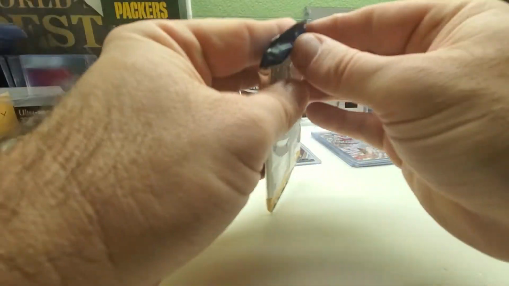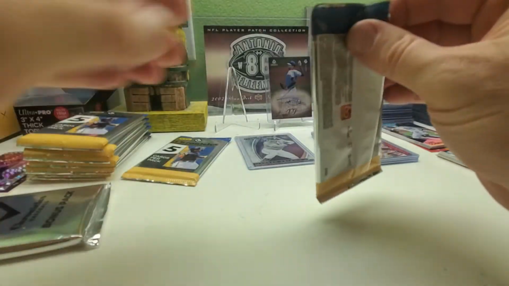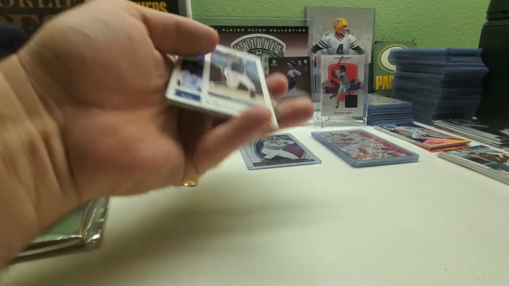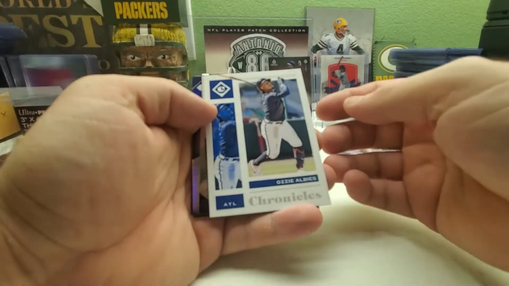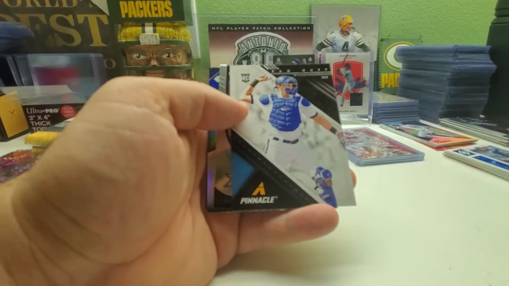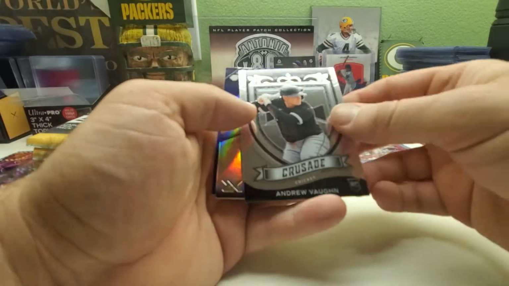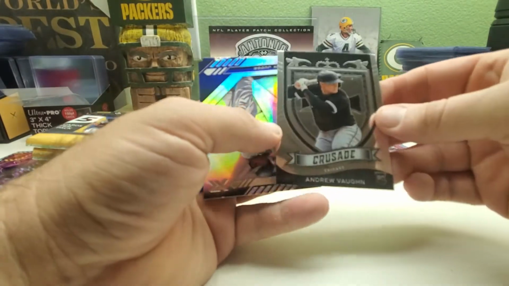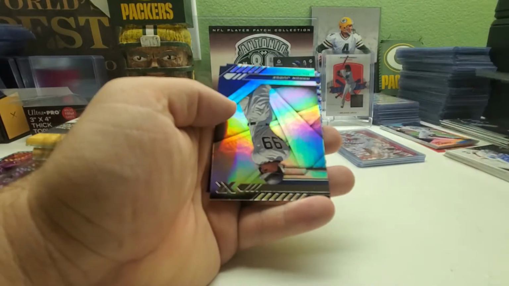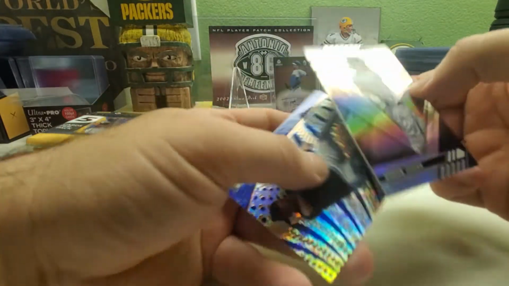Next pack. Hopefully we get some good rookies in here. I want some Kalanick and Andrew Vaughn in this pack. Got an Ozzie Albies Contenders. We got a Sam Huff Pinnacle rookie card. There we go. There's an Andrew Vaughn Crusade. Hopefully I have that one. I'm not sure. That way I could put it in my PC.